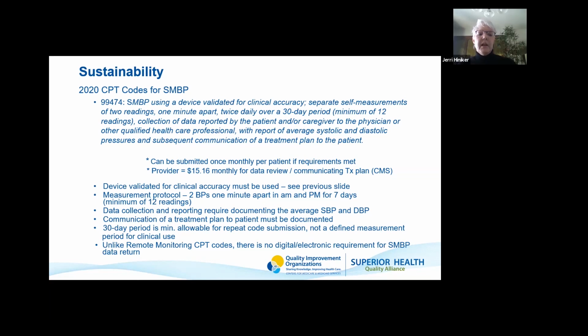There needs to be documentation of communication of the treatment plan. For the 30-day period, there's a minimum allowable for repeat code submissions, so you can only submit this once per month. And unlike remote monitoring CPT codes, there's no digital or electronic requirement for SMBP data return for this one.